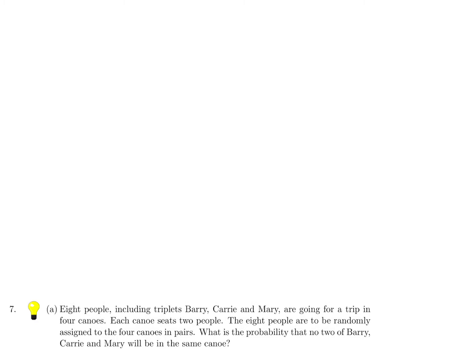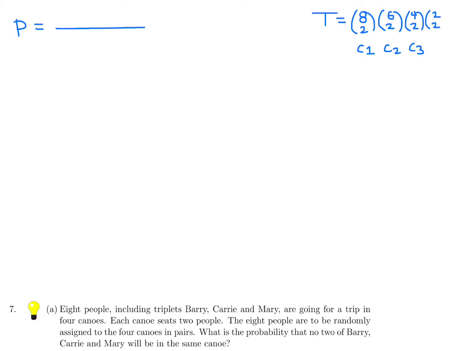All right. Well, first thing, like any probability question, we've got to figure out the total. And that's going to go in the denominator, and then we will concentrate on the numerator, which is our specific condition. Well, we've got 8 people. So the total, I'll do it over here. From the 8 people, initially choose 2 for canoe number 1. Then from the remaining 6 people, choose 2 for canoe number 2. From the remaining 4 people, choose 2 for canoe number 3. And from the remaining 2 people, choose 2 people for canoe number 4. That is the total possible arrangements.